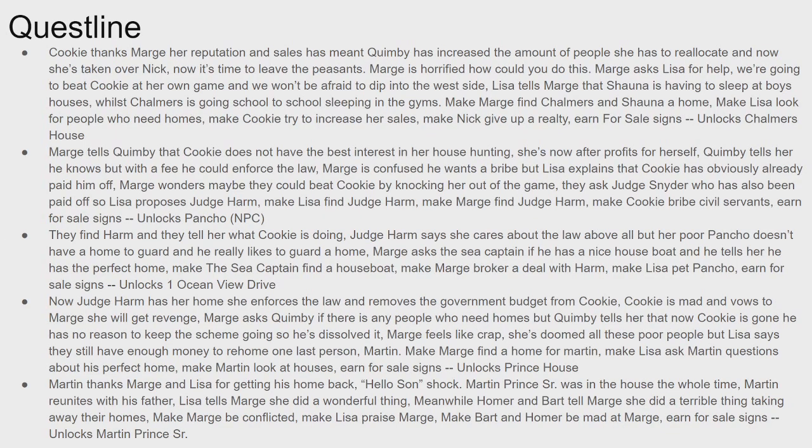So now Judge Harm has her home. Oh, sorry. They find Harm and they tell her what Cookie is doing. Judge Harm says she cares about the law above all, but her poor Pancho doesn't have a home to guard, and he really likes to guard a home. Marge asks the sea captain if he has a nice houseboat, and he tells her he has the perfect home.